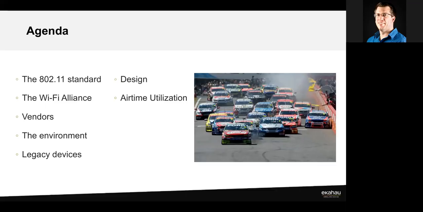I'll do a quick demo in Ekahau Site Survey of a couple of the visualizations that we have, so you can better understand those. Then we'll talk about the next steps: what you can do with Ekahau Site Survey, how you can learn more, where you can get some more information, and where to go from there. And we'll wrap it up. Like I said, we'll do a bit of a demo in Ekahau Site Survey and show you what that actually means when you're using the software.